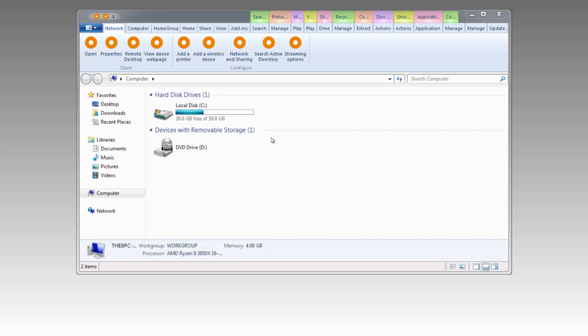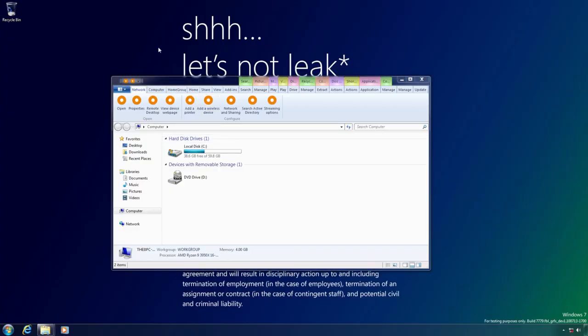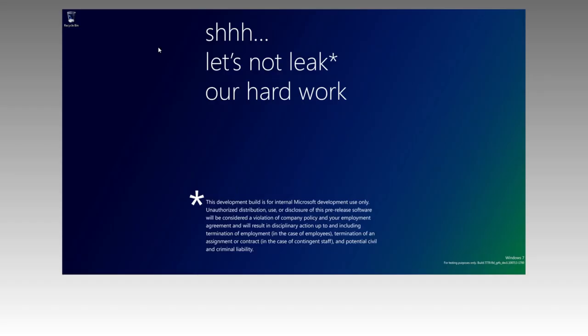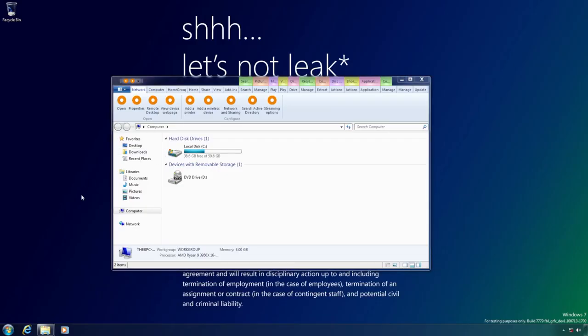So, remember the whole launcher screen? If we press the Windows key again, apparently if you have any windows open and one of them is active, you get an image of what your active window looks like. So that's my File Explorer. And if I were to click on my desktop... Well, right now, this doesn't even serve a purpose. So, that's only for looks.